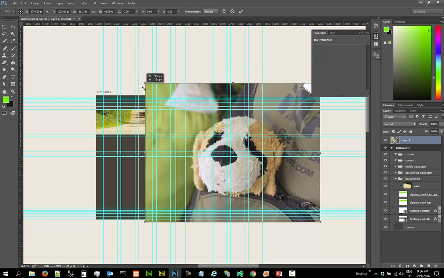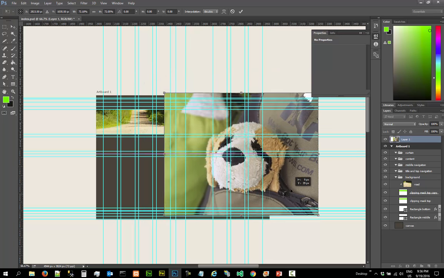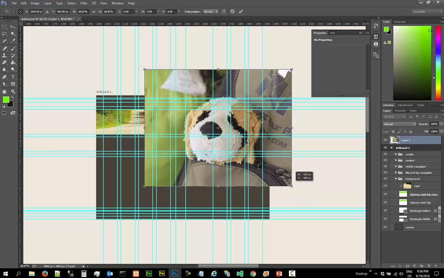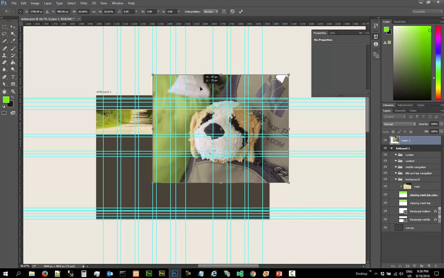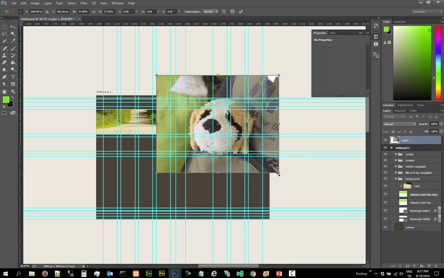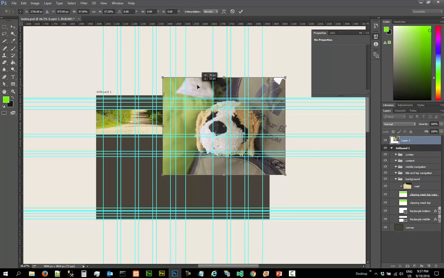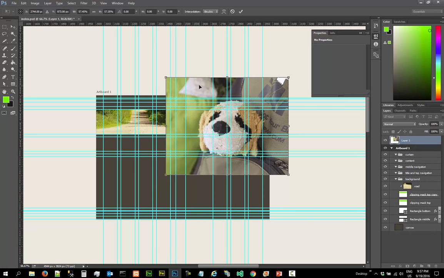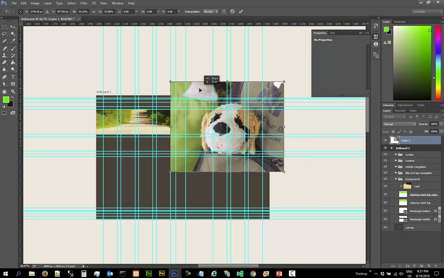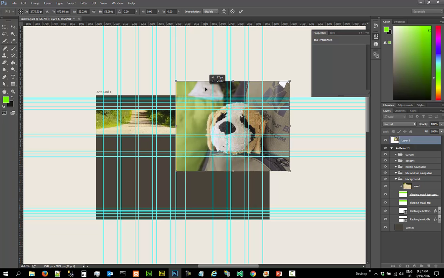Press the Shift key when you resize. Okay, I think the size is good.